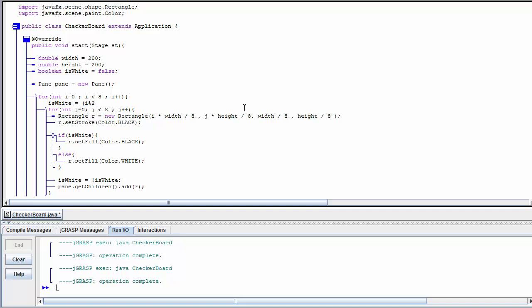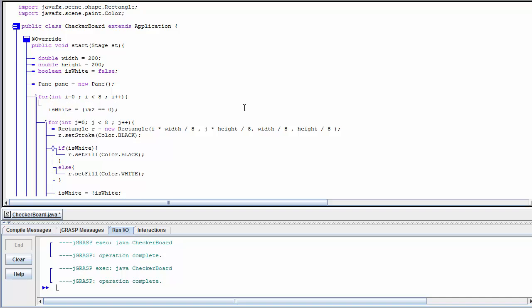I can say, is it an odd or even iteration? And if I have i modulo 2 equals 0, then I test if I am in an odd iteration or even iteration. And that's going to allow me to set true or false in that isWhite variable and alternate. Okay, so let's see how that pans out.